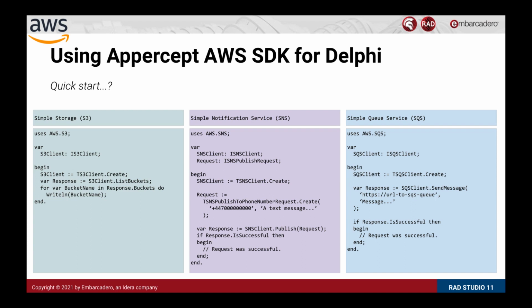So the other thing as well is once you deploy to actual Amazon resources like an EC2 server or to an ECS cluster as a Docker instance, Amazon have a set of metadata services designed to actually hand out temporary credentials for you, and the Appercept AWS SDK will automatically resolve those credentials for you, and will automatically assume any roles and give you the relevant access, just like a standard Amazon SDK would.